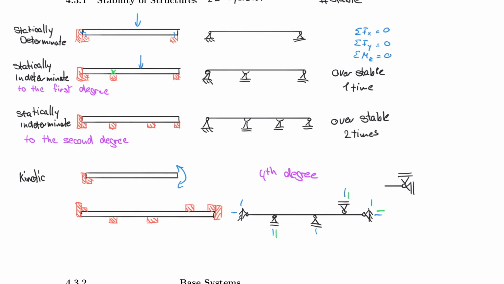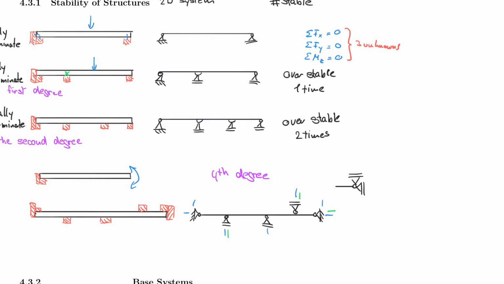Some people in the literature say, hey, if you want to find out how many times it's statically indeterminate, all you have to do is count support reactions and then subtract 3. So the logic in the literature is, hey, this allows you to find 3 unknowns, and then you count. And this works for all the systems that you have seen here, right? So for example, if I count here, I have 1, 2, 3, 4, 5. And then I subtract 3, so that leaves me with 2 unknowns.